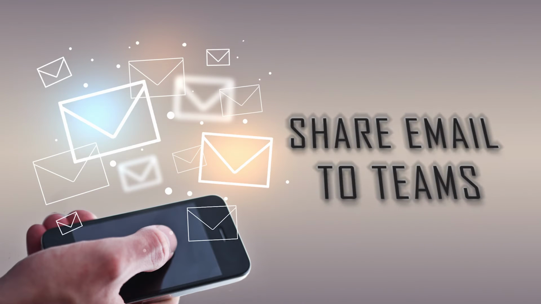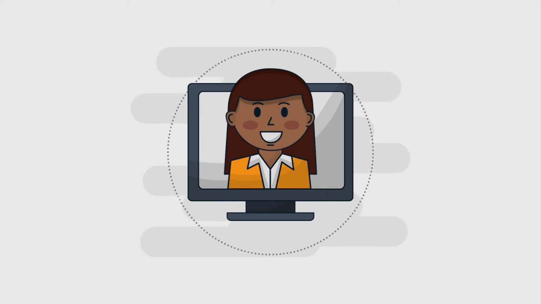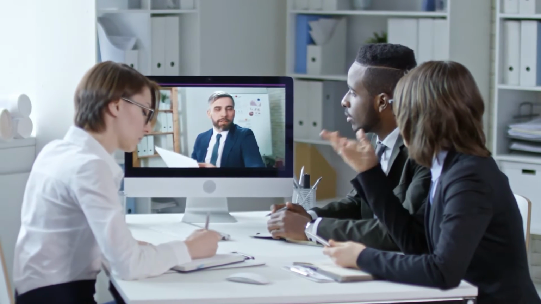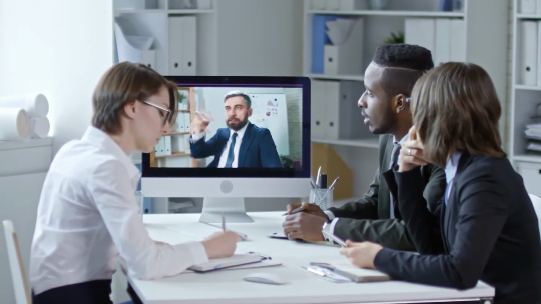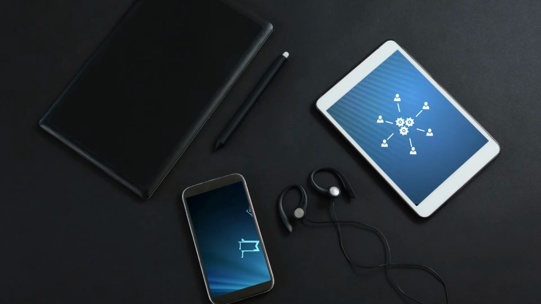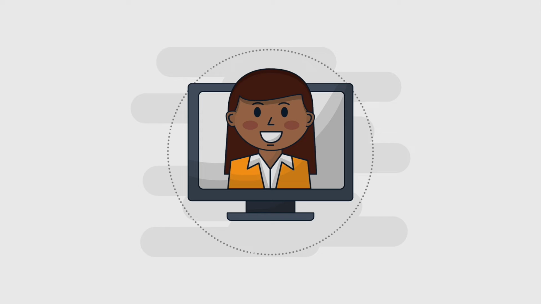Our tip for this week is about sharing email to Teams. If you have received an email from an external email sender and you want to discuss that email with your workmates internally, usually you copy and paste the message or let them search the subject of the email if they are copied. That takes a while and is confusing. You can now simply share email, including attachments, to any chat or channel in Teams.